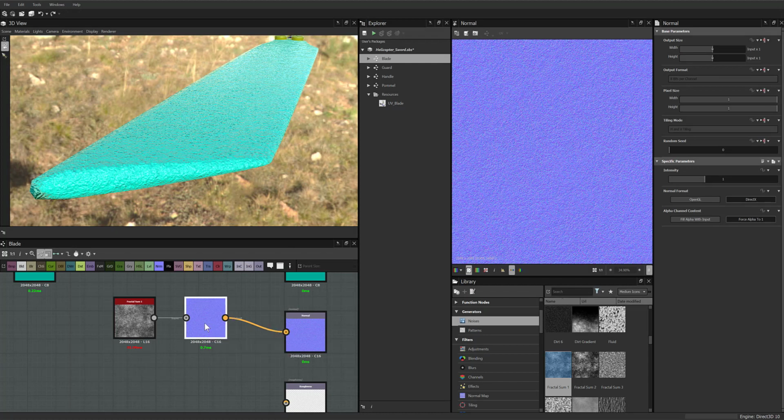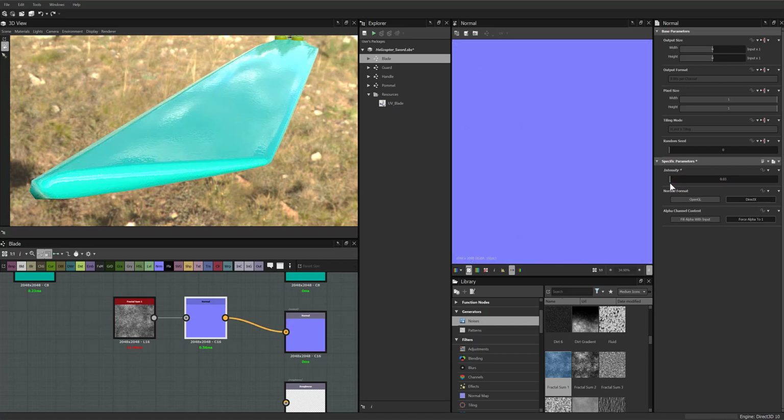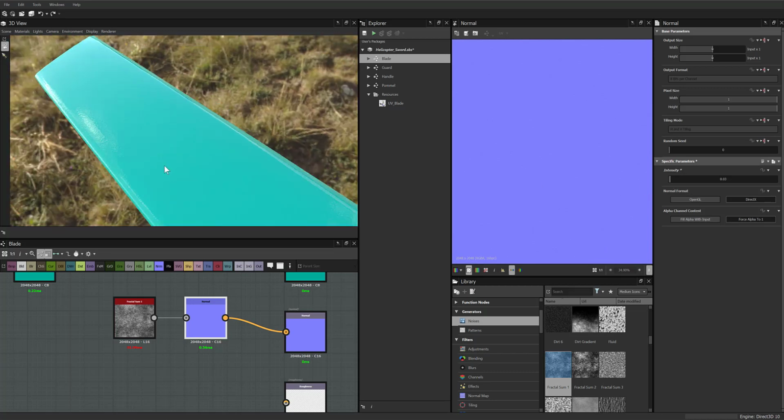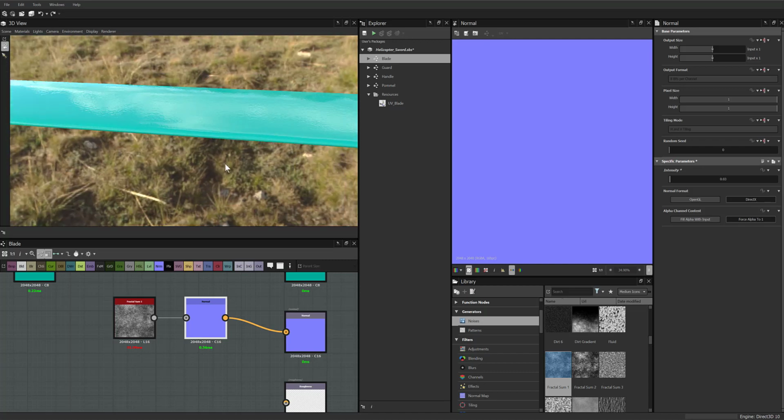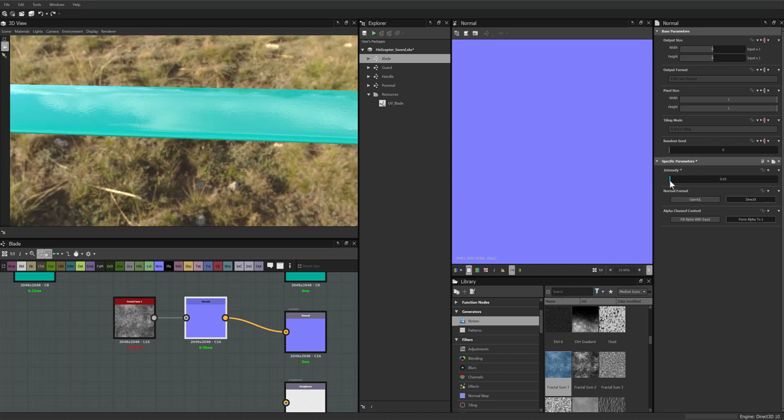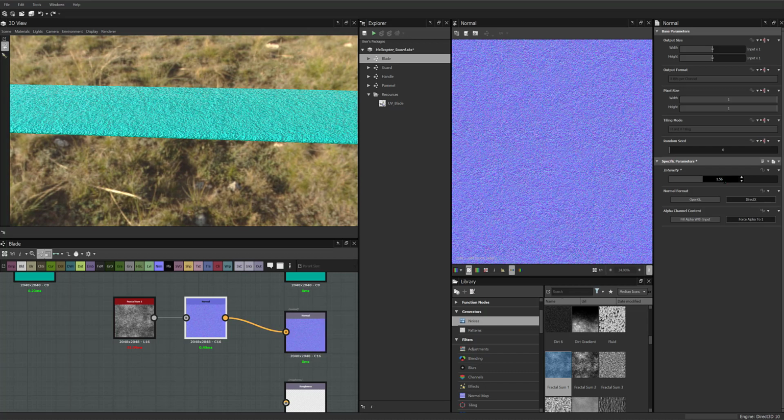So I'm going to come here to my normal, I'm going to double click on my normal map, and you'll see that my specific parameters in here for intensity, I can turn down the intensity of my normal, which is very useful. Because we want to just have it like it's a little bit of change to the surface. We don't want it to be crazy nuts over the top. So maybe we'll even go smaller, but you can double click on this and type in a value. So I'm going to do 0.2.